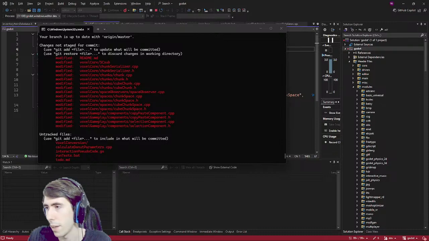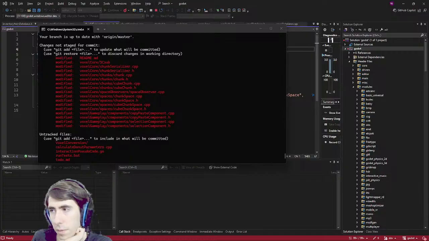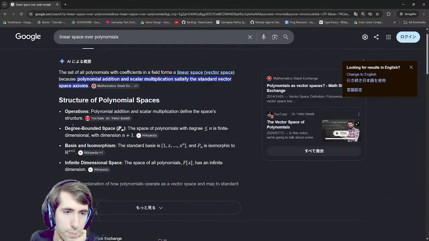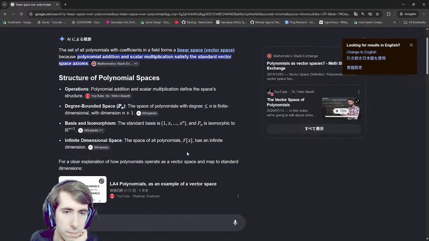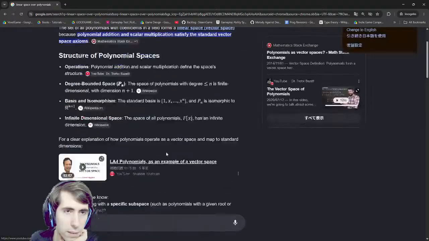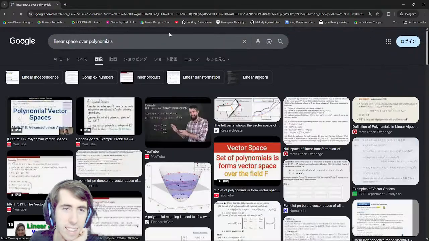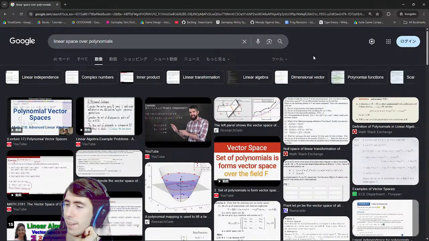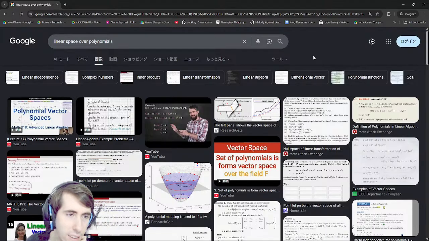So linear space over polynomials. Here we go. Pn. And instead of having numbers like 1, 2, 3, or like X, Y, Z, you can basically have polynomials in your vector space.